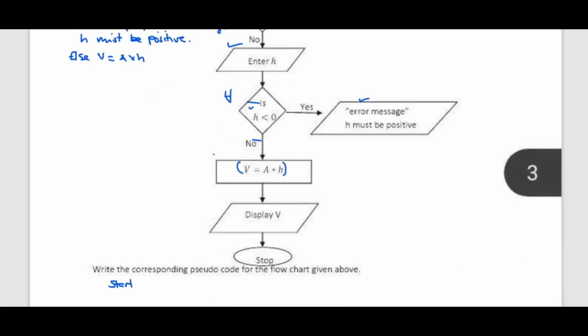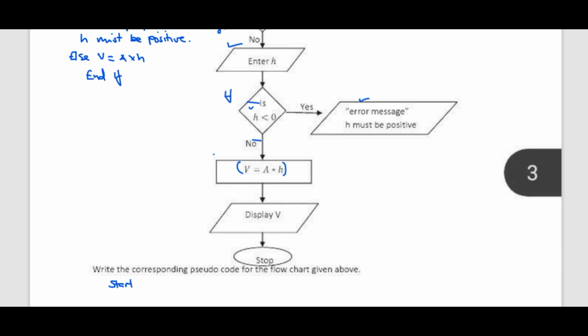We say, okay, this is the parallelogram. So this is the input. So we are saying that end if. Because we're coming to an end, we would say end if.